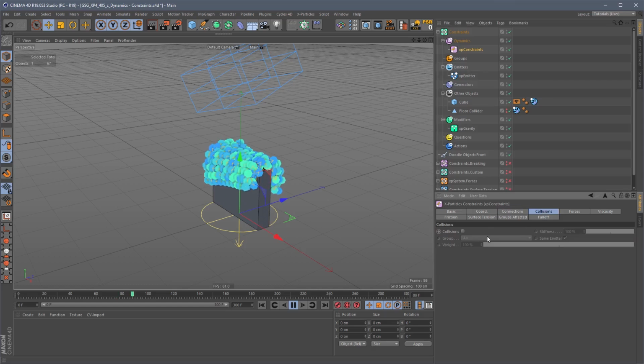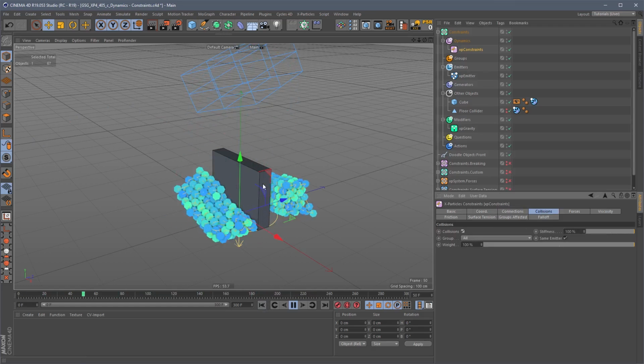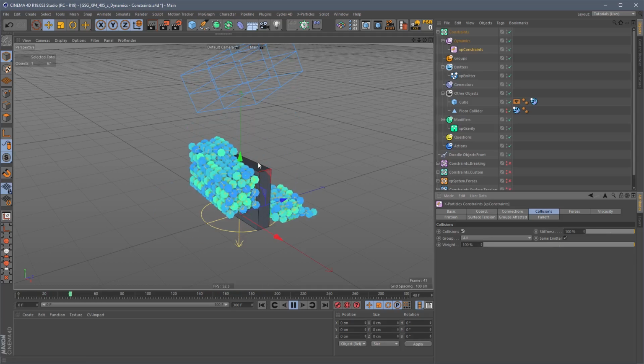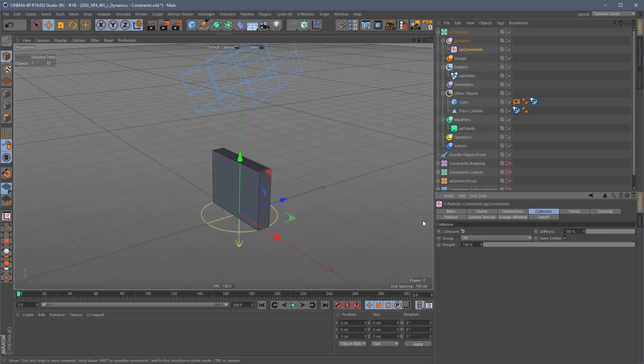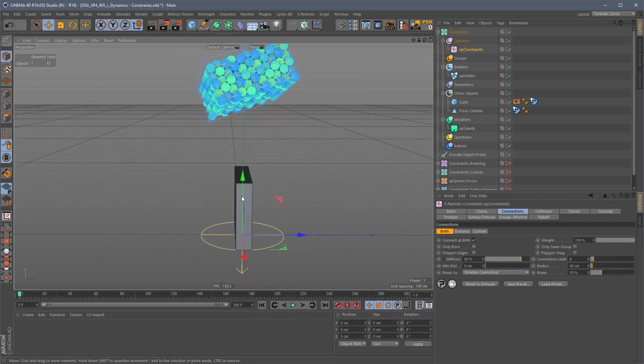So here we have this collisions tab, and we have this basic collision here. And immediately we see something very interesting happening. You can see it's breaking apart. It's keeping its structure a bit more. But when we get to this point, the particles have nowhere to go, so there's an extreme force in the center there that actually tears them apart. Let's have a look at what exactly is going on there.